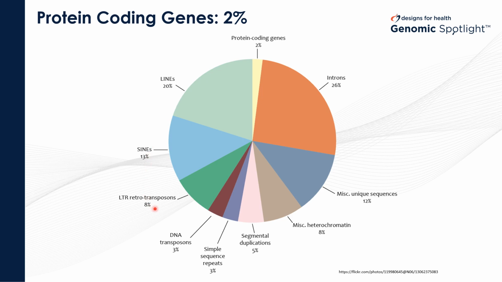And for example, LTR retrotransposons are long terminal repeat retrotransposons. That's what it stands for. These are another type of transposable element, and they have direct repeats of DNA sequence at each end, the long terminal repeats. They're called retrotransposons because they replicate through a process that is similar to that of retroviruses. They transcribe their DNA into RNA, then use a self-encoded enzyme, reverse transcriptase, to convert the RNA back into the original DNA, which can then insert itself into a new location in the host's genome.